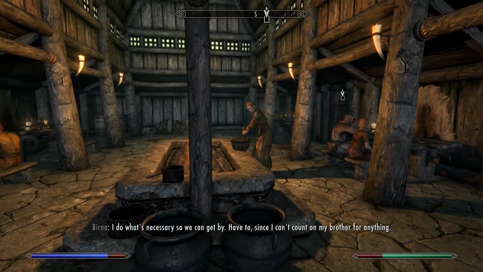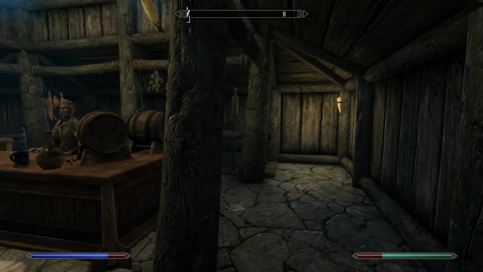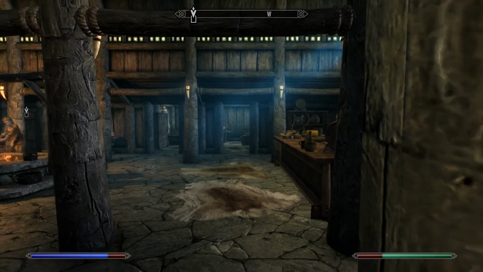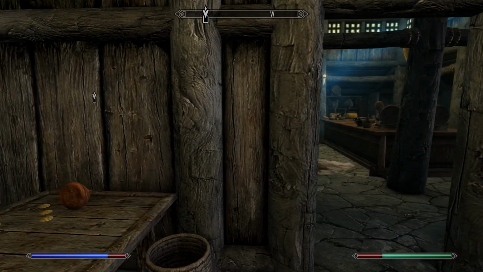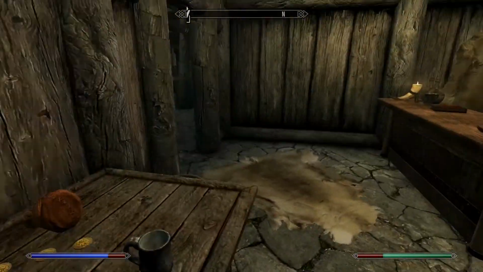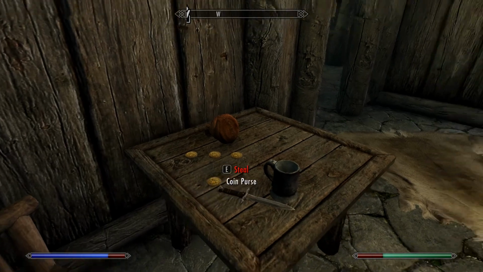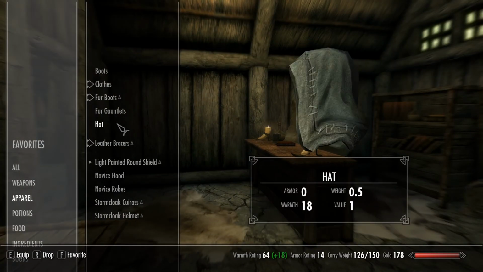Right, where can I change? A little bit of light roleplay, as I've said in this playthrough. So certain things I'm going to try and think how that would work. So I wouldn't stand in the middle there just changing clothes. A little bit of privacy behind here. And I think I'm an upstanding citizen, so I'm not going to steal all the gold. Nobody look at me. I'm just putting my kit on.